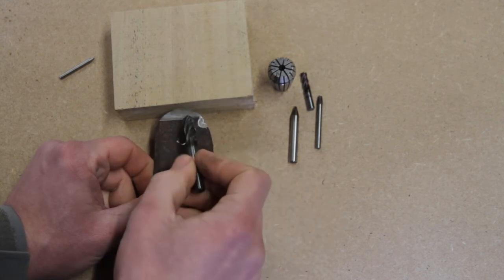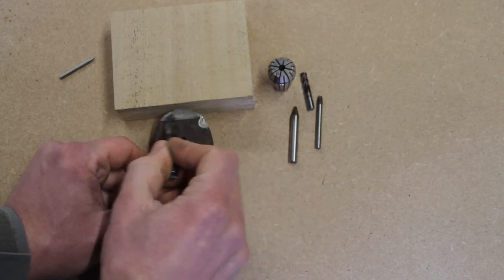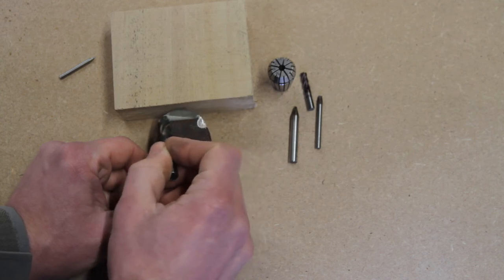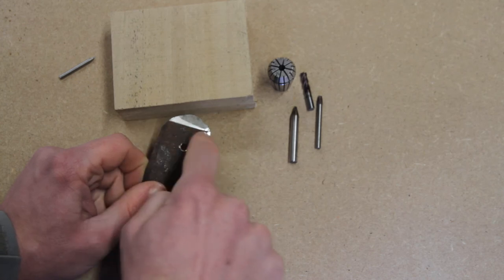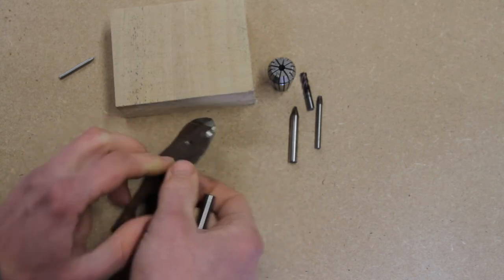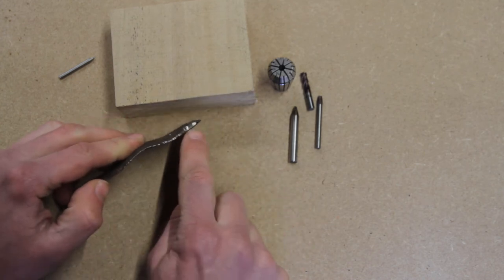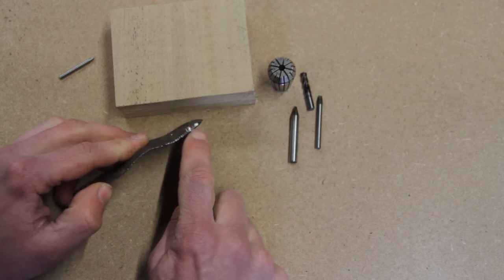So on first pass it came here and it took off like a really small layer of steel. And then it came around the next time and I think it's one or one and a half millimeter deeper.